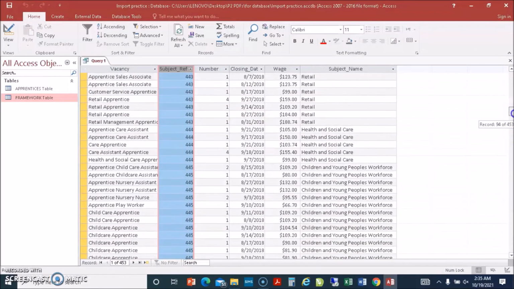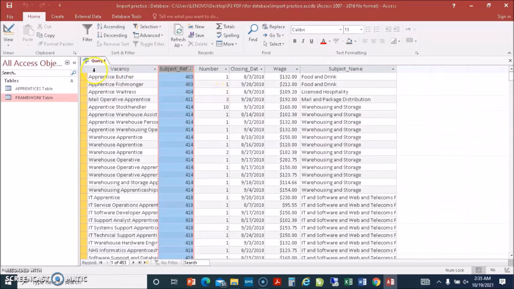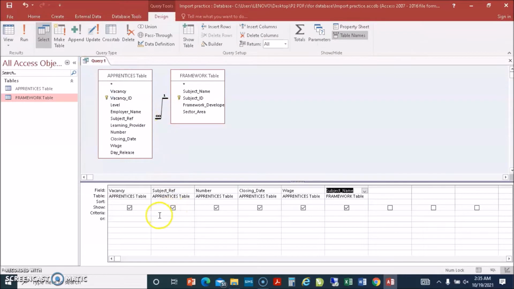So I'll go to design view. In the design view, on the subject ref, I'll say I need numbers between 450 and 600.